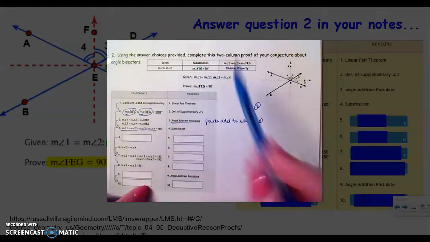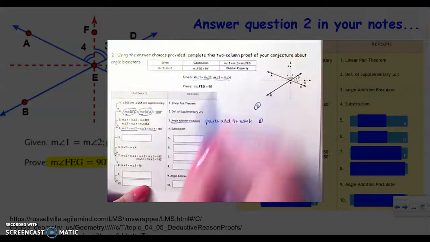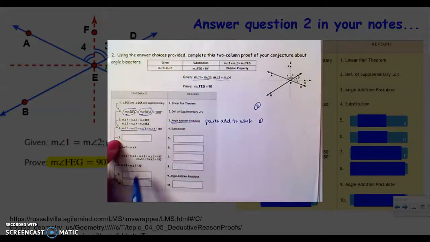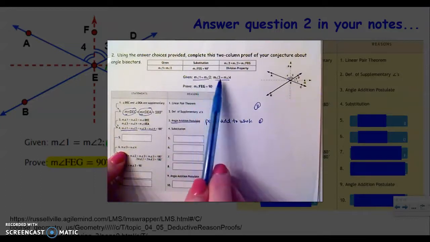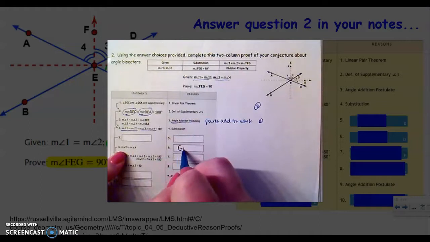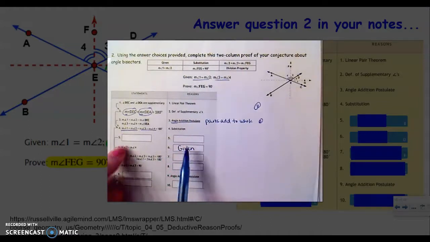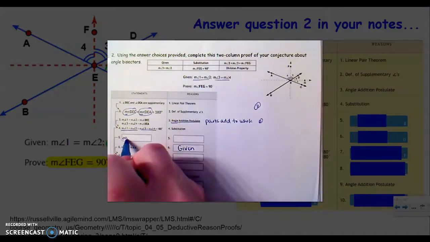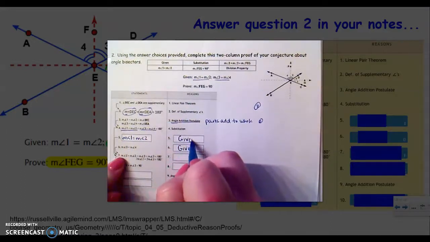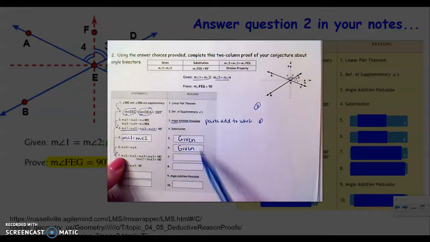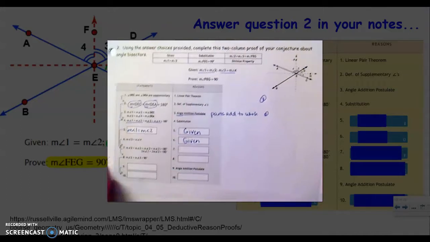So we don't get to our 2 given statements, we have 2 of them, until we get to number 5. Notice number 6 is the measure of angle 3 equals the measure of angle 4. So when it's your given statement, your reason is given. The other given statement is going to go in number 5. So we're going to write our statement is the measure of angle 1 equals the measure of angle 2. And again, that is simply given. So I always say these would be bless your heart moments. If you ever miss the reason for a given statement, that would be extremely sad. Those are supposed to be the easy parts.